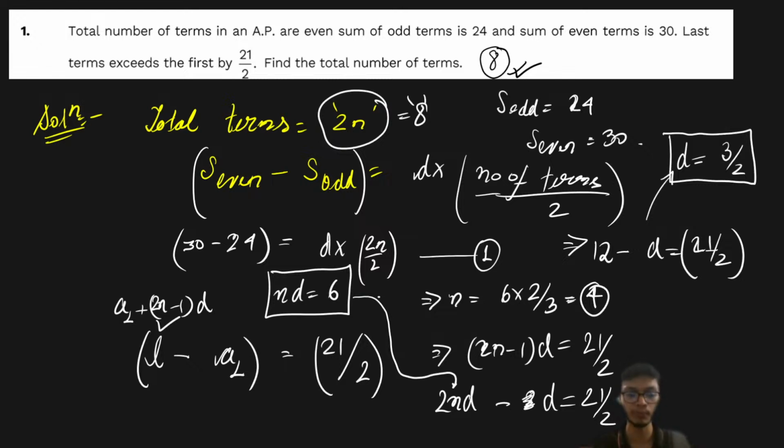I hope this is simple and clear to all of you. Is this part clear? Please let me know, are you also getting the answer as 8? Did everyone get the question correctly? If you solve this step by step, you will definitely get the right answer, that is 8.